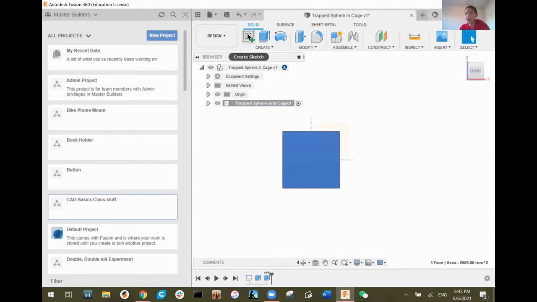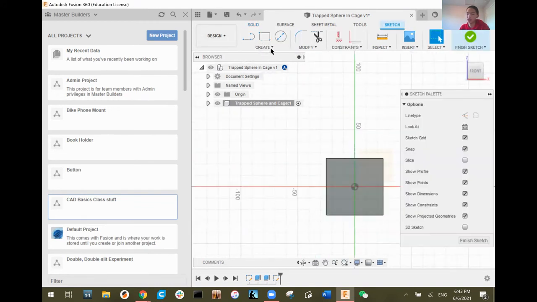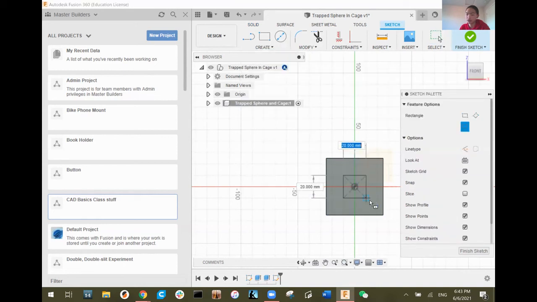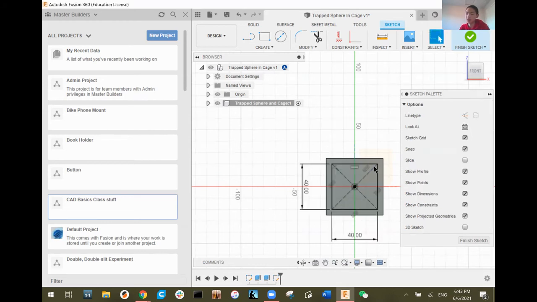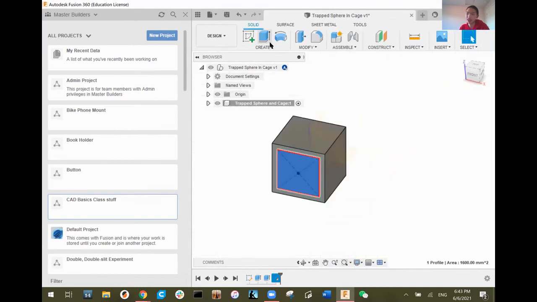So we're again going to click one of the sides, and we're just going to click create sketch. And so we're again going to draw a 2D design and use it to cut a hole through the cube. So we're going to use center rectangle again, just to make sure this rectangle is also in the center. And we're just going to do a 40 by 40 square. You can make it a little bit bigger, like 45, or a little bit smaller. But I'm just going to go with 40 by 40. And then you can click extrude.